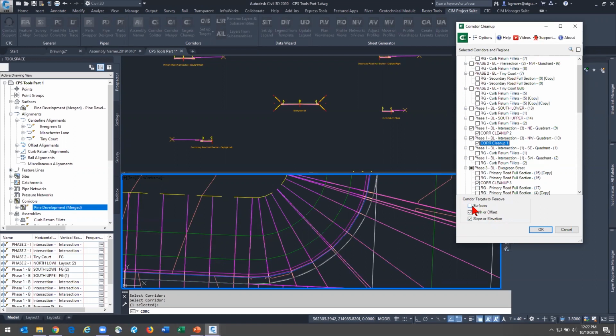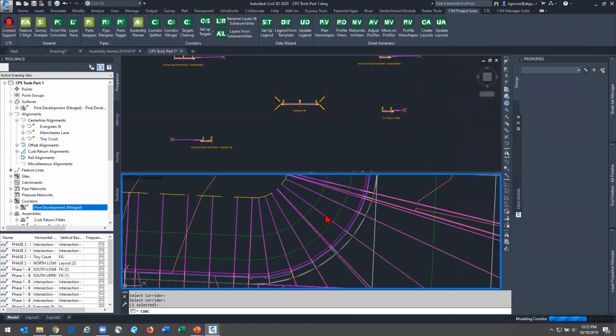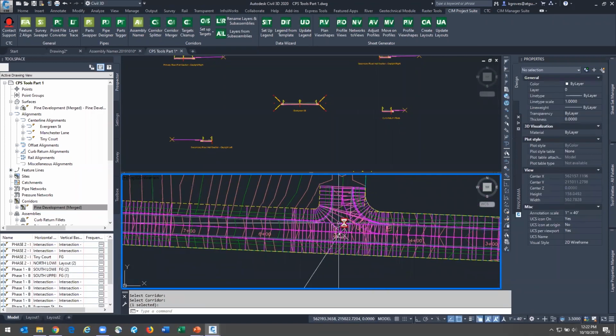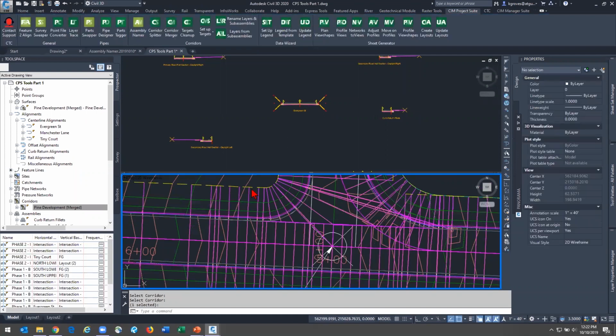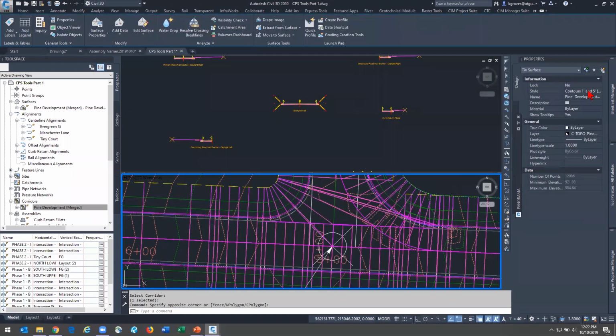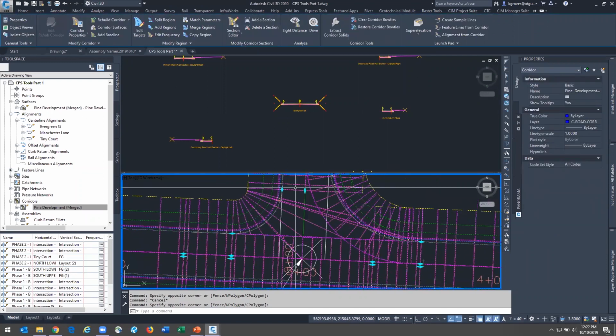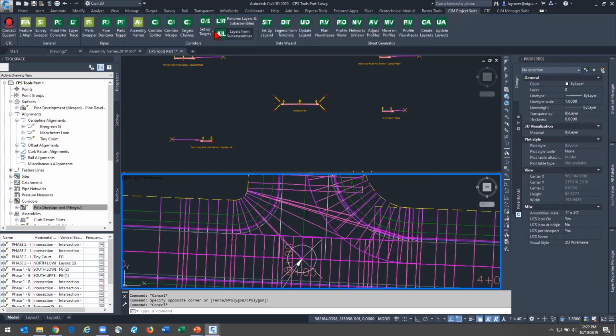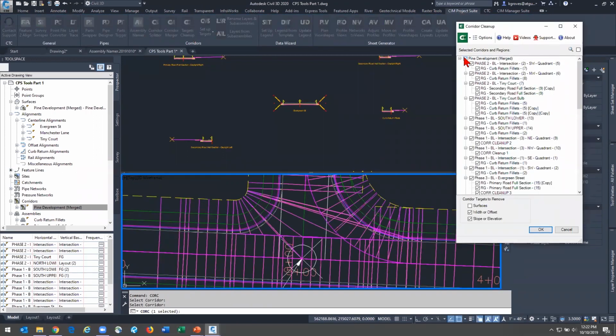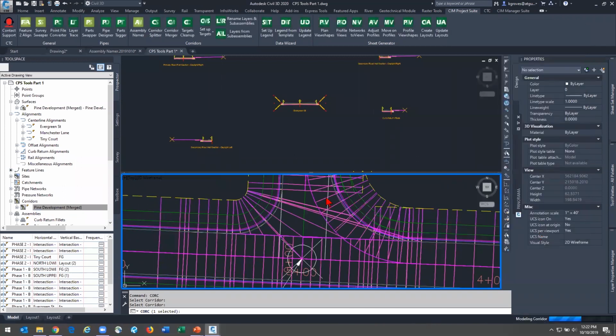So in this case, I don't want to remove my surface target. I know I'm going to get daylight back to existing, but these width and these elevations got all messed up. So I'm going to come back here. It's going to take me way less time to manually retarget these than it will to go through, remove all the targets, and find the targets again. Switch the surface back to no display. Clean up those targets. Yeah, I'll just do the whole darn corridor.